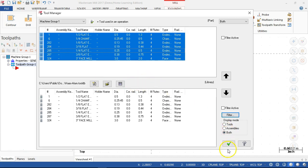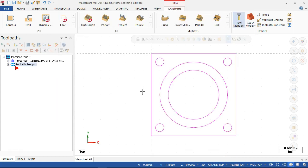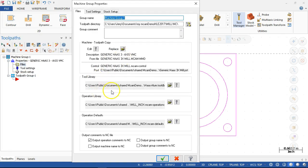And let's see, it should ask me, save changes to your current library when we get out of it. All right, so using that tool library under the files, Haas Aluminum picks up for the tool library and is now set with that folder. If we go back in and set that as the default tool library, then each time I load up that machine, it will load that tool library.